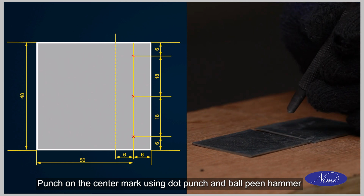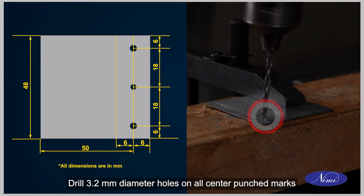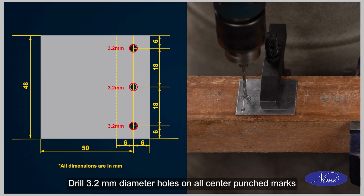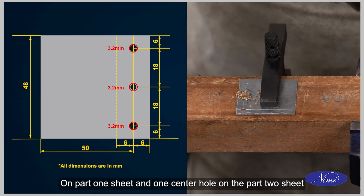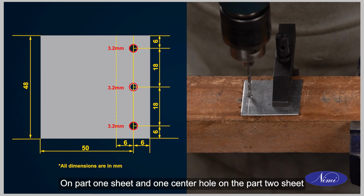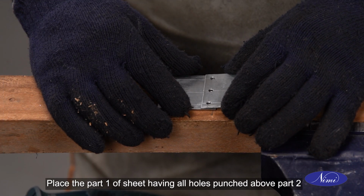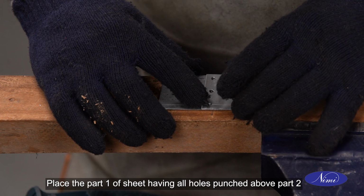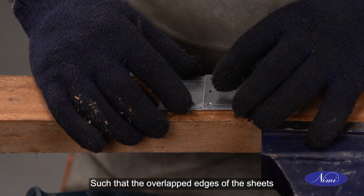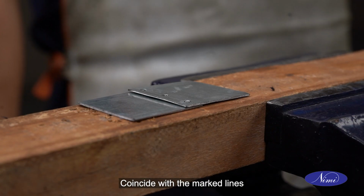Punch on the center mark using dot punch and ball peen hammer. Drill 3.2 mm diameter holes on all center punched marks on part 1 sheet and 1 central hole on the part 2 sheet as per the drawing. Place the part 1 of sheet having all holes punched above part 2 such that the overlapped edges of the sheets coincide with the marked lines.